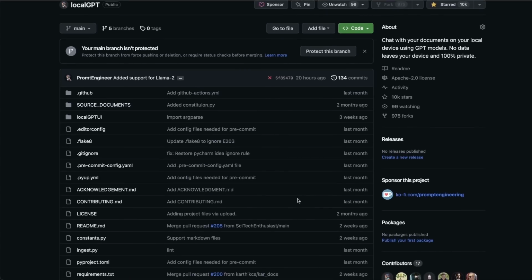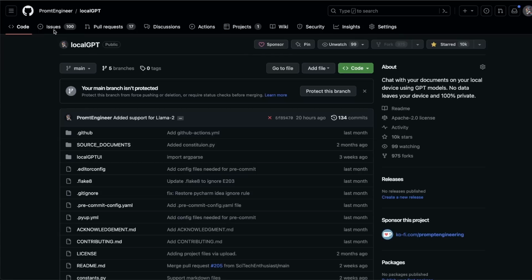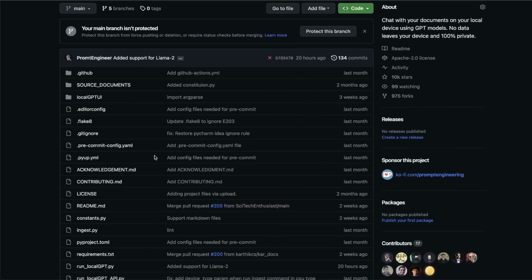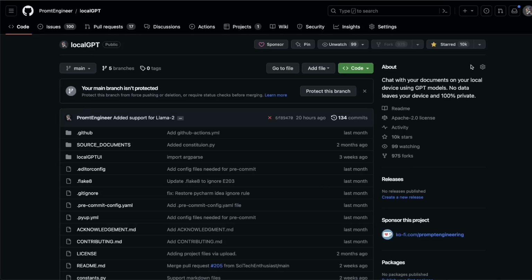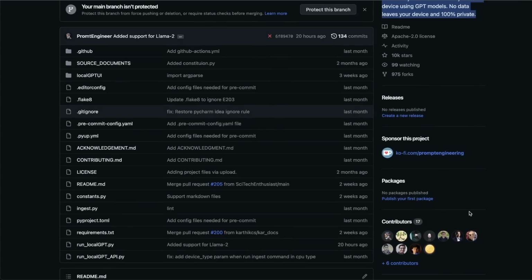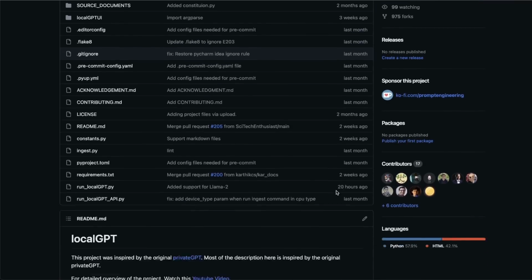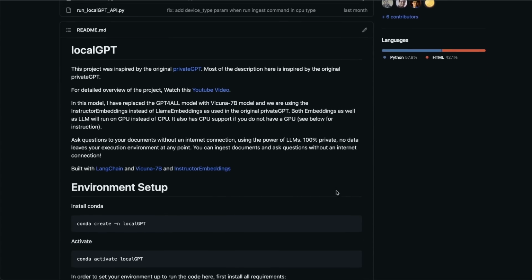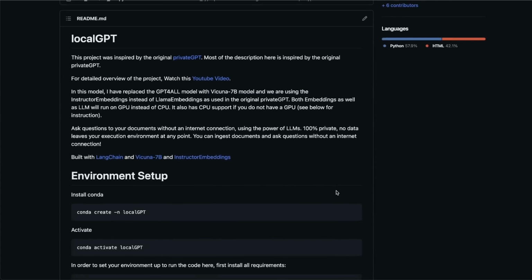If you would like to contribute to the project, simply look at the current issues that people are having and create pull requests based on those. And I would love to merge. So all contributions are welcome. And if you like the project, make sure you star it on GitHub. If you're already using LocalGPT for your own projects or are thinking about it, I would love to chat. So don't hesitate to reach out. I want to see what people are building on top of this. I already had some really amazing conversations and some great applications that some of the community is building on it.